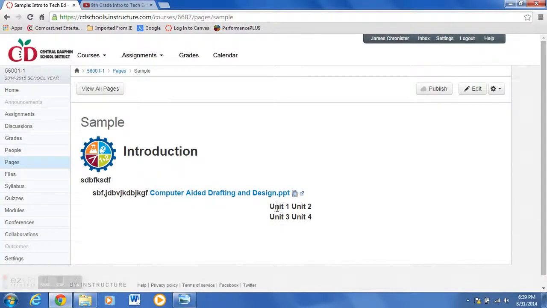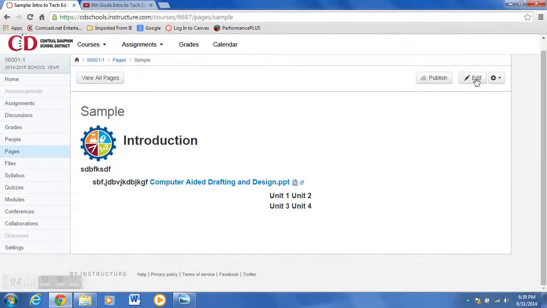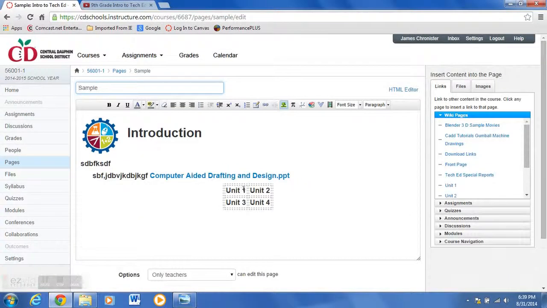They don't look much like buttons right now. They look just like text all jumbled together. So let's go back into edit again. And what I'm going to do is actually add some spaces before and after. So let's go 2 spaces before and after each button, just so we can space things out a little bit.